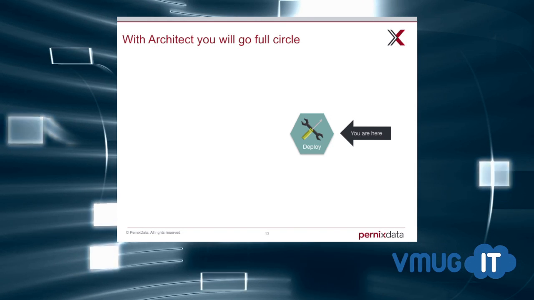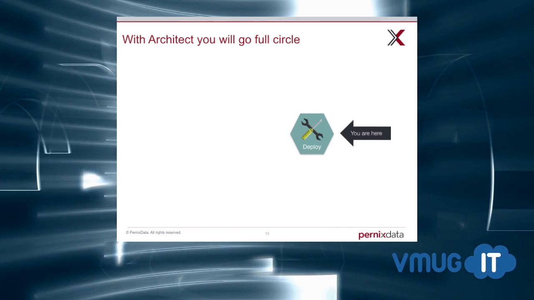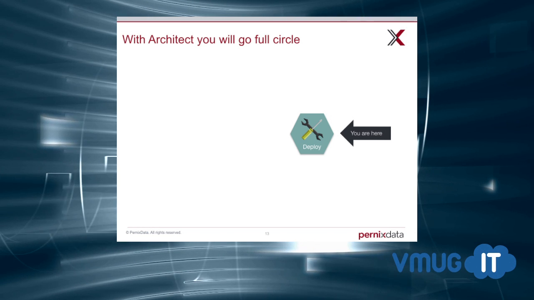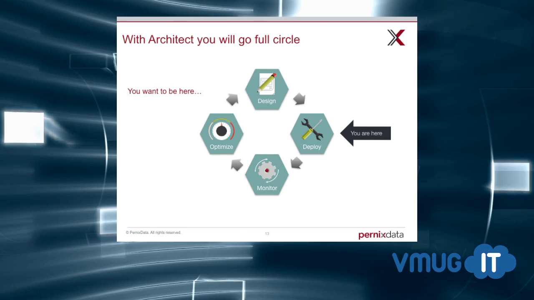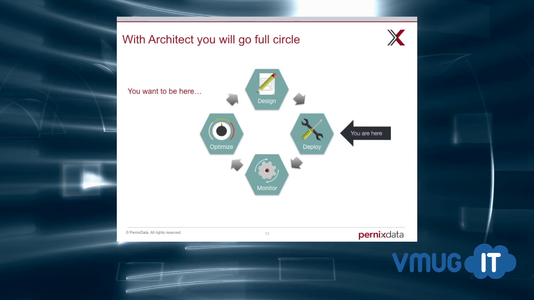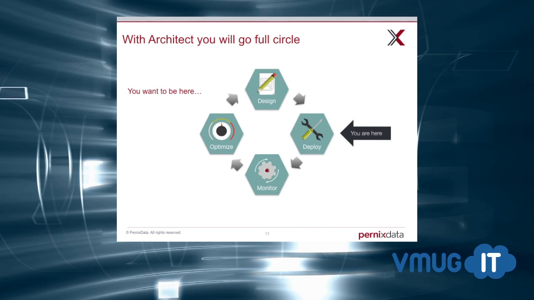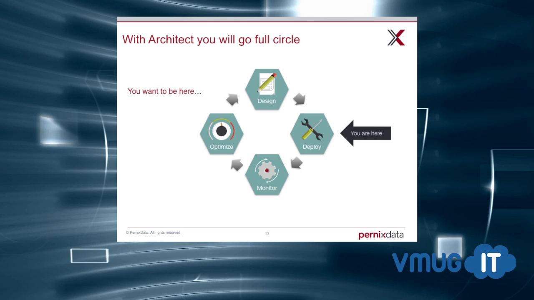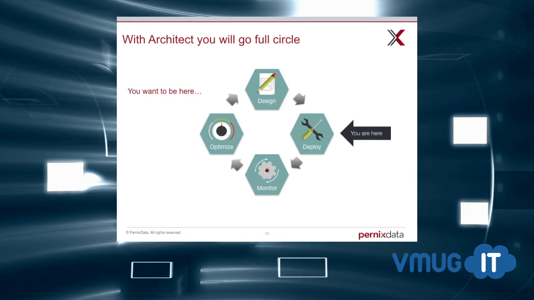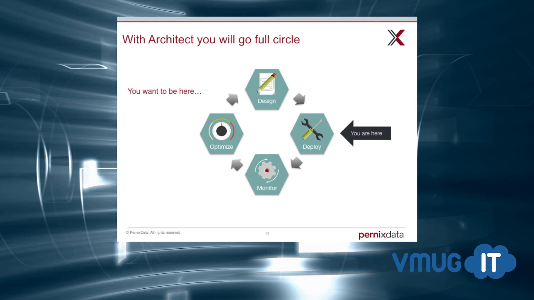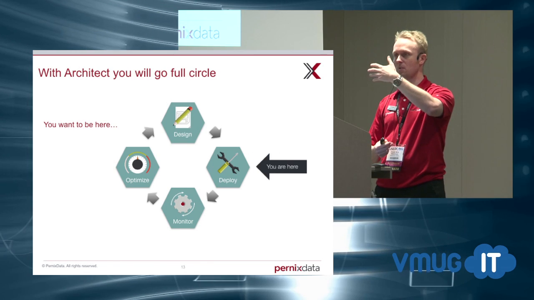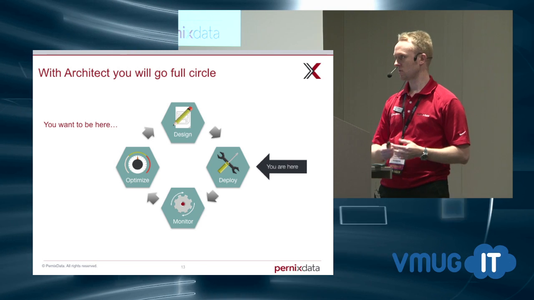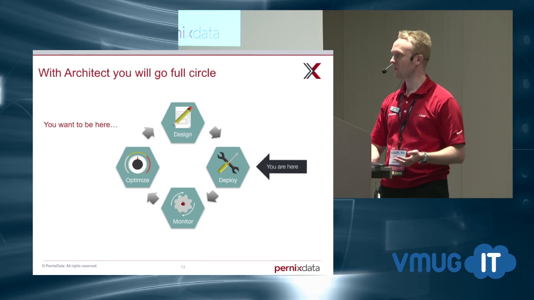So most people today with storage, they're right here. They're deploying storage. Think about it, deploying storage. 6 months later, 12 months later, deploying storage. But with the Architect software, we want you to go the full circle. So now you can deploy storage, you can monitor it, and you can optimize it with our recommendation engine. And once you need more capacity or you need more IOs to get better performance, now you have the data points to actually design it and deploy more storage. So it's about knowing the full circle.